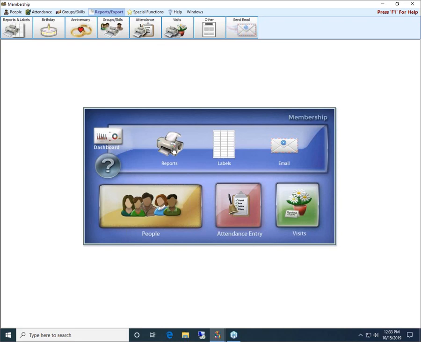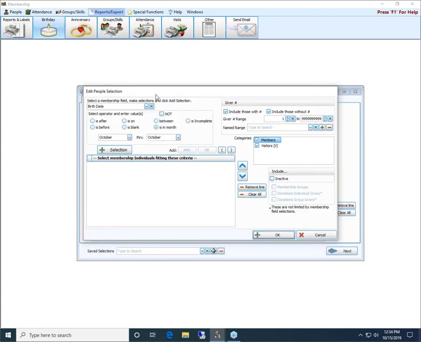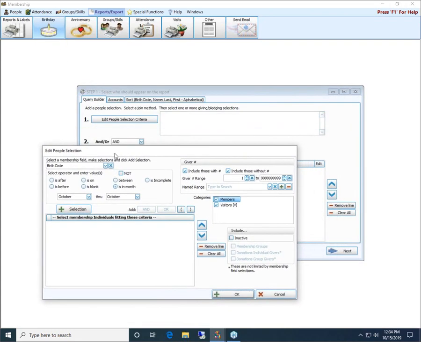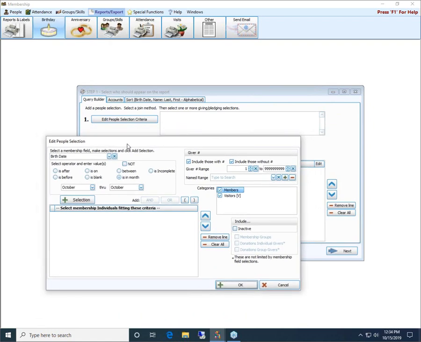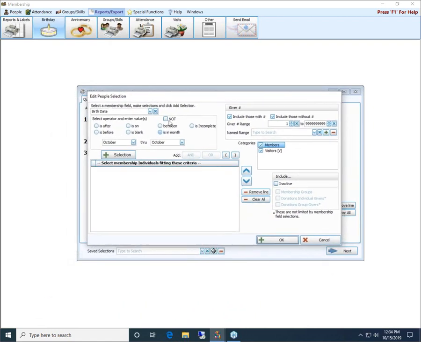Now, there's also some standard reports set up, and those are still in the program. I'm going to show you those real quickly. We're going to look at the general report screen, but the birthday report, anniversary report, groups and classes report, skills interest report, those are still up here. And when you click on birthday and reports directory export, it will open you up to the second part of step 1, which I'm going to show you here momentarily. So it will still open you up to the people criteria with the birth date of the current month filled in.